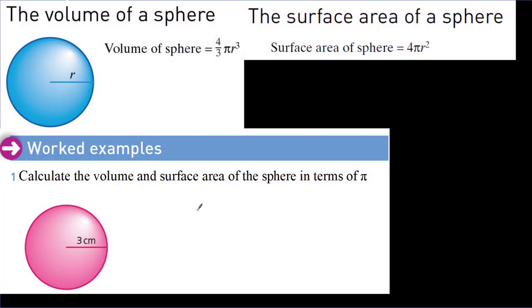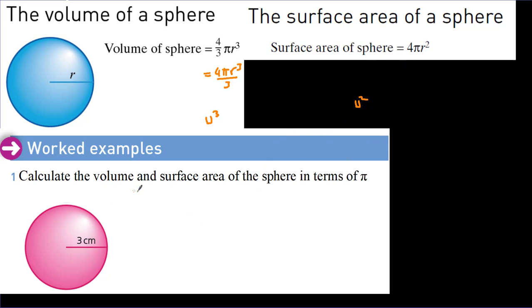Hi dear students, in this video we are going to learn about volume and surface area of the sphere. And I wrote the formulas together. Here the volume of a sphere is 4 over 3 pi r cube, or 4 pi r cube over 3. And the surface area of the sphere is 4 pi r square. By using these formulas we are going to calculate the area. But we need to know it's going to be unit cube for the volume and unit square for the surface area.